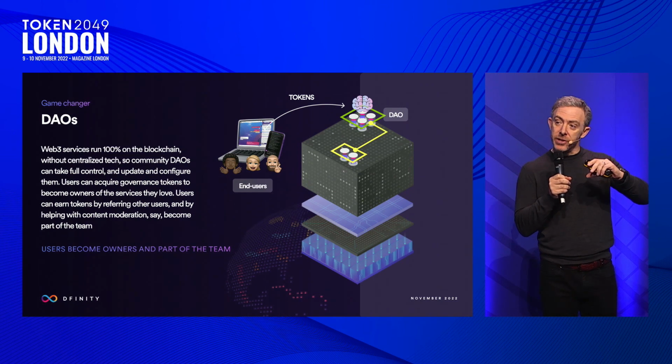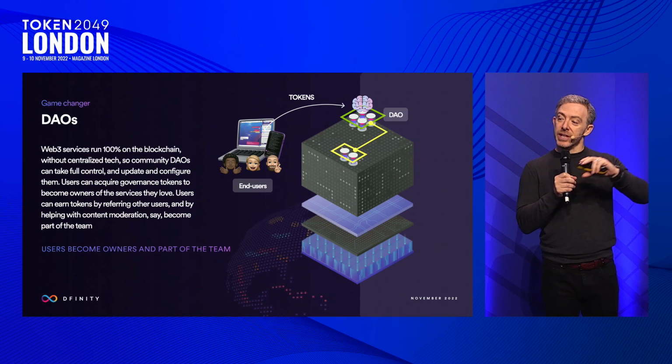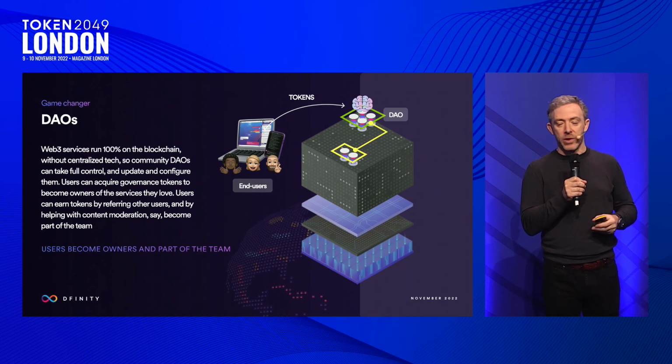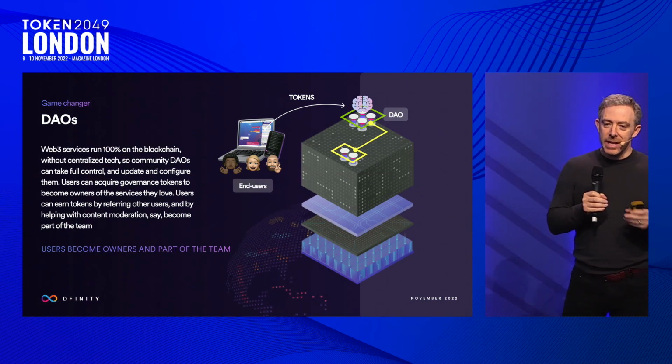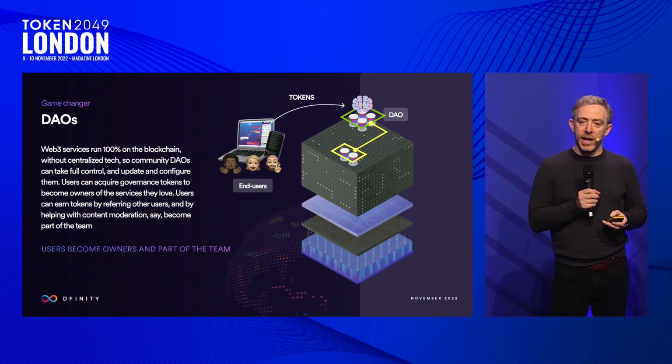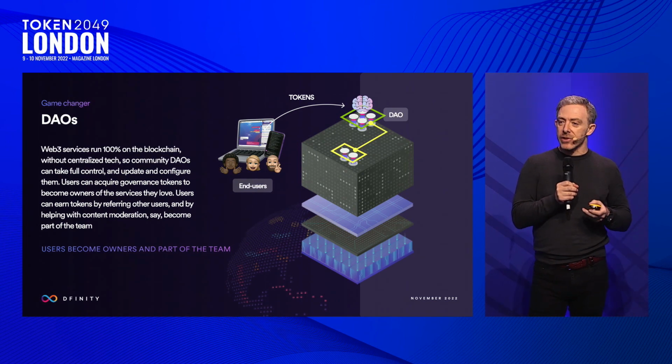But the only way you can do this is if you make it possible to build the entire thing, the entire Web3 service, whether it's metaverse, social media, gaming, whatever it is, the entire thing has to be built entirely on the blockchain. Otherwise, you can't put it under the control of a DAO.